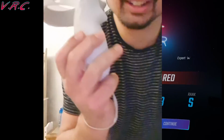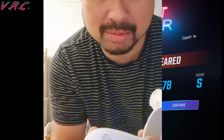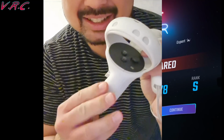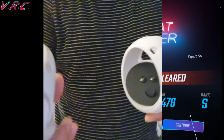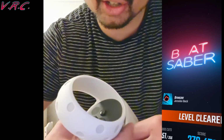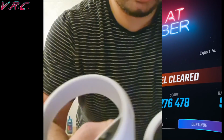I'm finding these are so thin that they kind of bunch up a bit and move around quite a lot. So, I don't know, it's a bit annoying. They're also moving a bit around on the rings. It doesn't seem to affect tracking. Tracking seems absolutely fine, but it's just a bit weird, a bit annoying. So, as you can see, in terms of tracking, it all works really well.